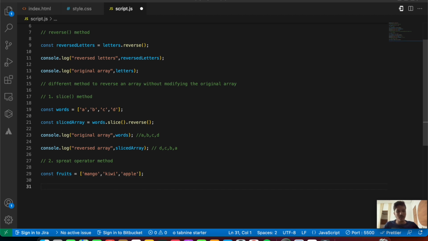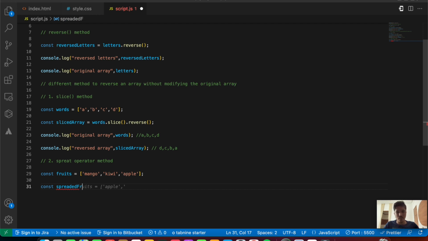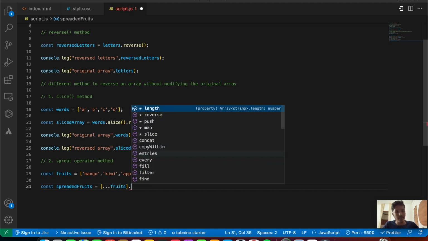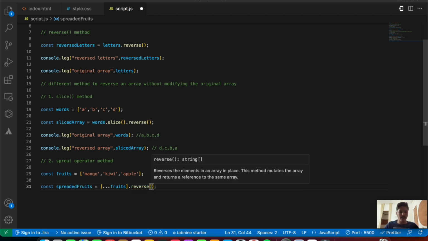So we're going to say const spreaded fruits equals, basically we'll be making use of the spread operator. We'll be calling the fruits, and then we'll be using the reverse method, like this.